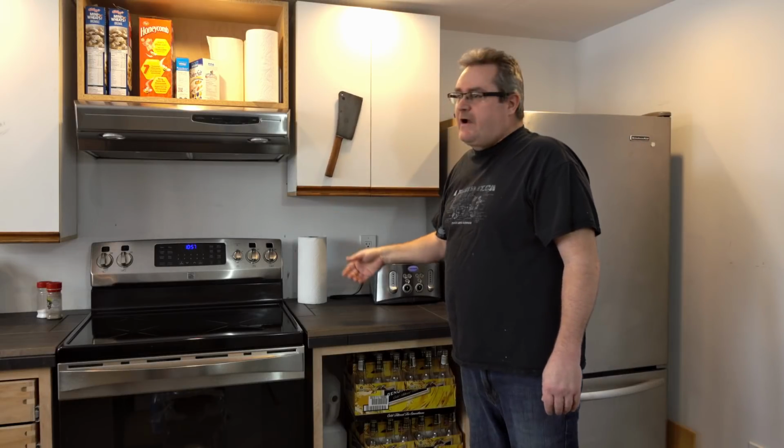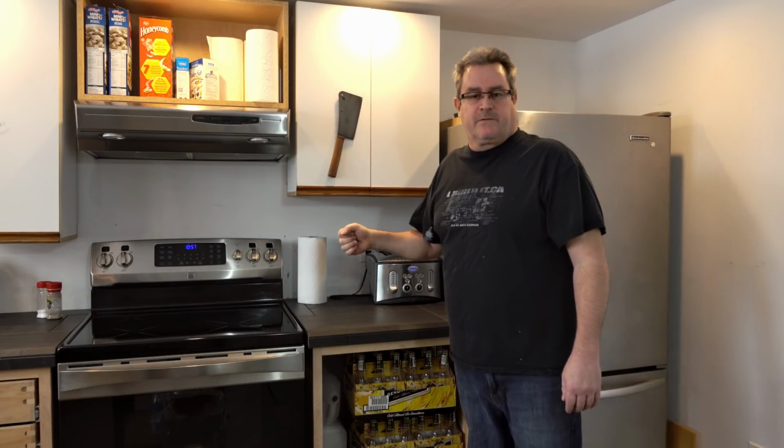I got my cleaver hanging up there just to threaten people when they walk in.